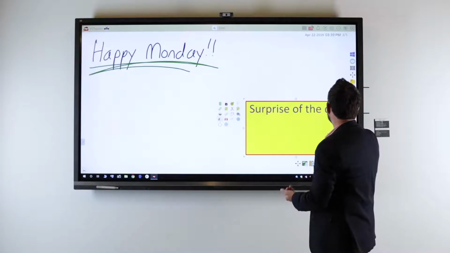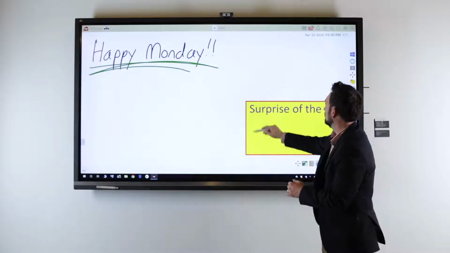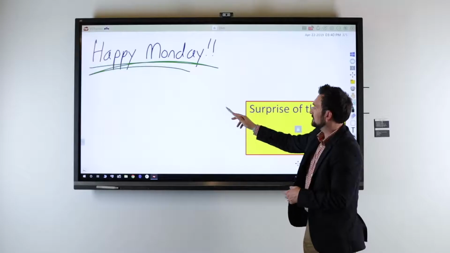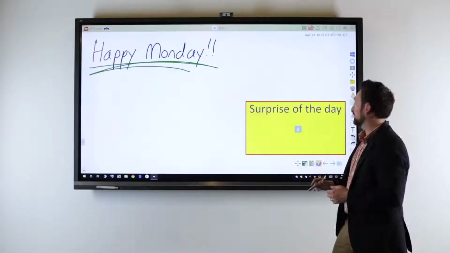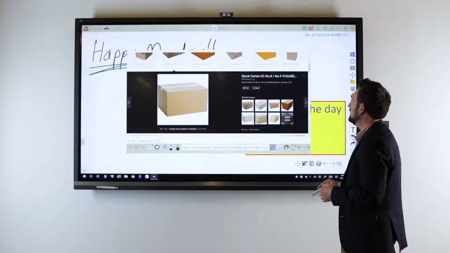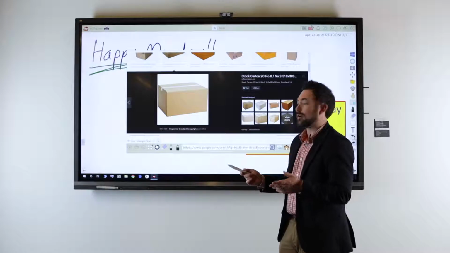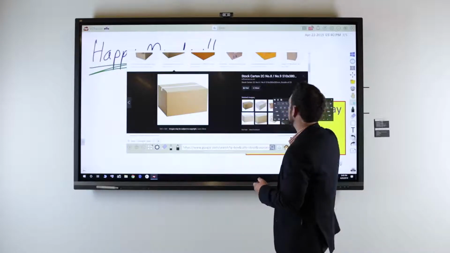Now what I wanna do is I'm gonna put some more objects on this. So I'm going to select that text and that shape, and then I'm gonna group them, and then I'm gonna lock it. And so the lock feature keeps it so now I can't move that and mess it up. So I'm gonna go to my embed browser, and I already Googled this, but this is just an image of a cardboard box. So I'm gonna drag that onto my canvas.